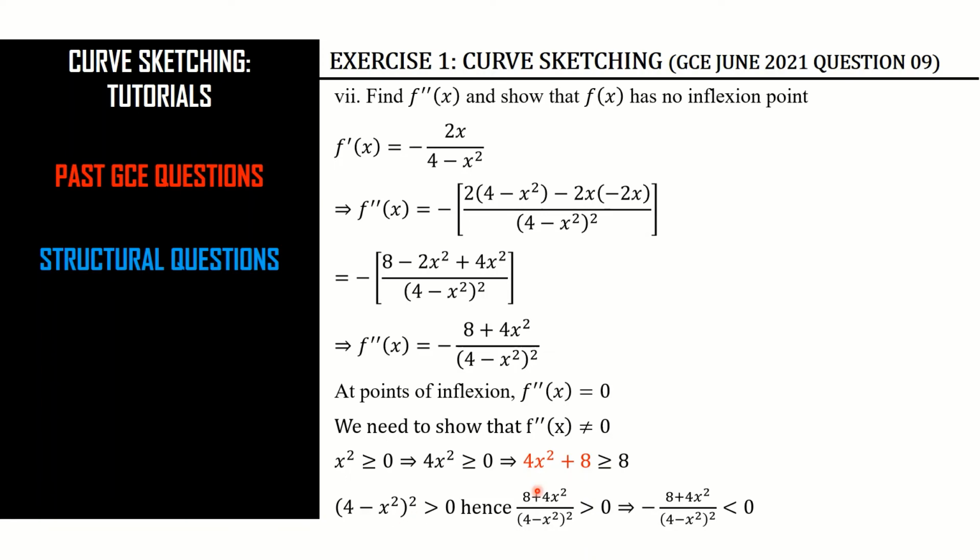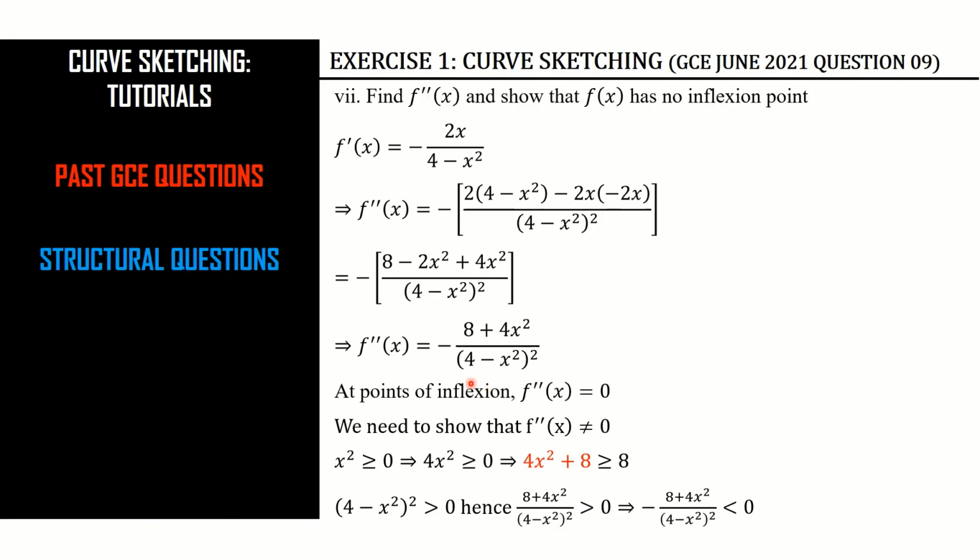So with this, we can see that the numerator divided by the denominator will also be greater than 0. Because the numerator is greater than 0 and the denominator is greater than 0, therefore the ratio between two things that are greater than 0 is also greater than 0. In essence, the ratio between two positive things is also positive.